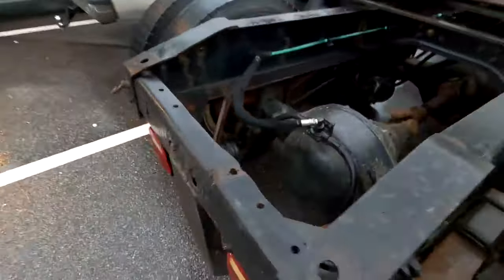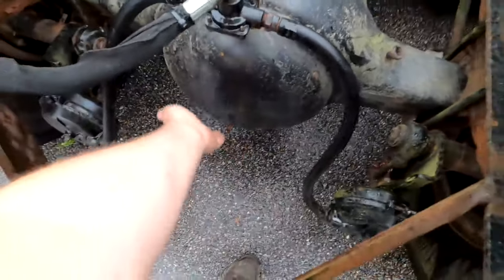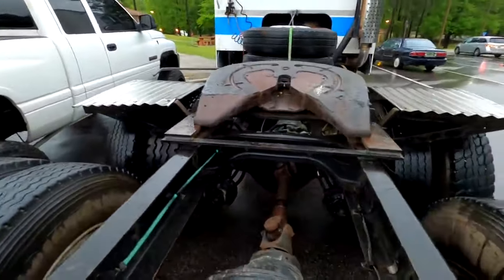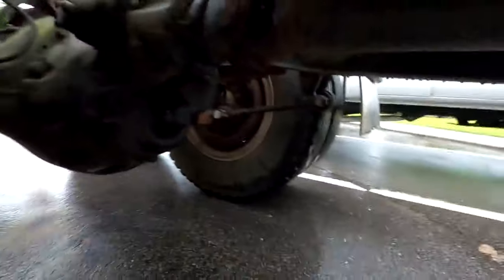Okay. So we've got a rear axle seal leaking right here, but the rear end is warm, so I know it's got oil moving around in it, but it's not super hot, so we know we don't have any major issues or nothing gonna blow up back here. The other front axle's the same way, so we're pretty much good there. The front pinion seal in the power divider is leaking, but it's not pouring, so we're not gonna get too crazy about that either. So everything looks good so far.